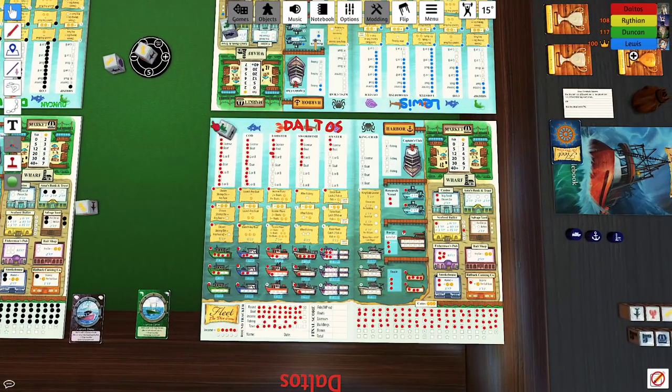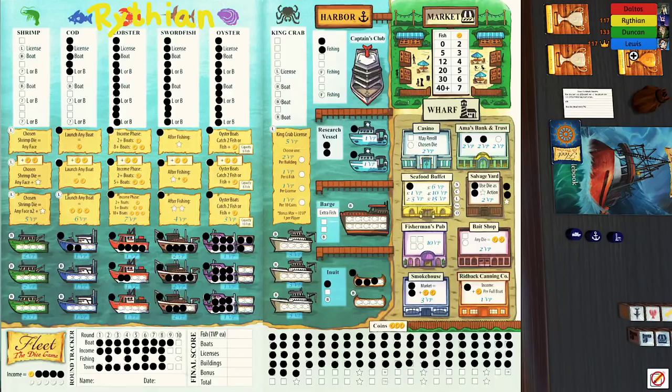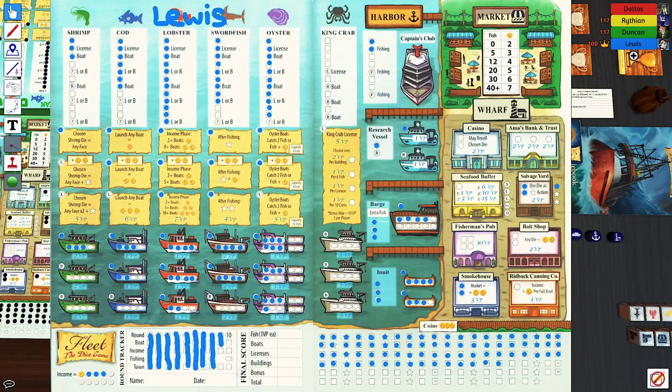Okay. I get another action. That will be... God, you're all rich. Except for Lewis, he's poor. Yeah. Well, I didn't buy Ridback Canning, and I'm not going to bother. But as far as I understand, coins don't give you any victory points at the end. No. Only if you got the King Crab license. But they give you loads of actions. That's the benefit, really. Yeah.